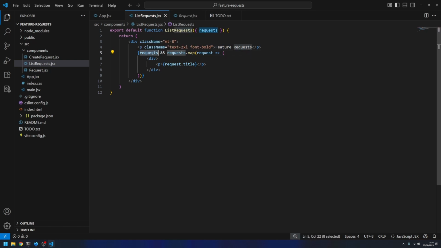We're not displaying anything else, so we can just leave it as this. If you've got a situation where you're just looping through requests, then the fact that there is an empty array is fine because effectively it's just not going to do anything. But if we want to do the alternate scenario where we actually want to check that there is something in the array, and if there isn't anything in the array, we also want to display some text instead.